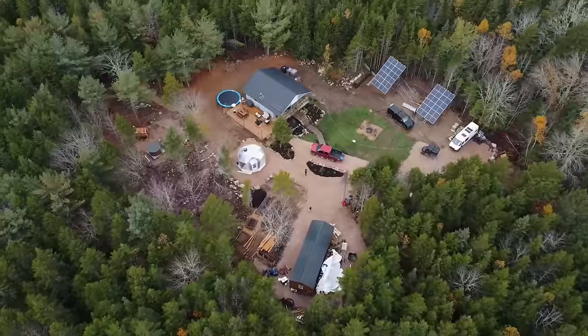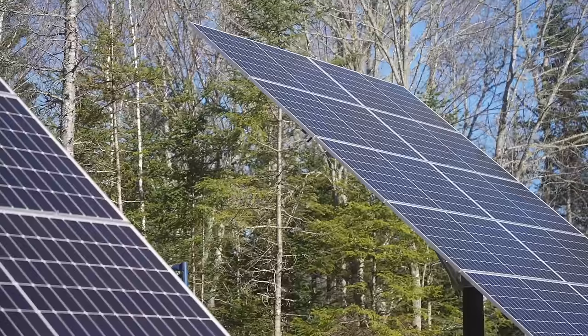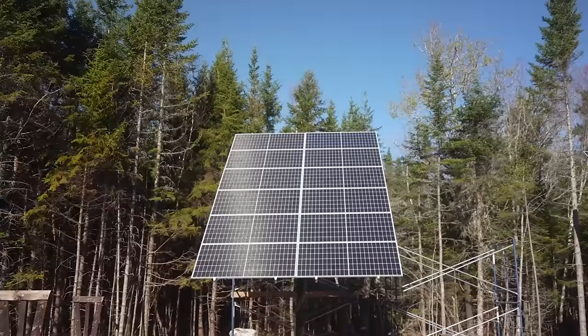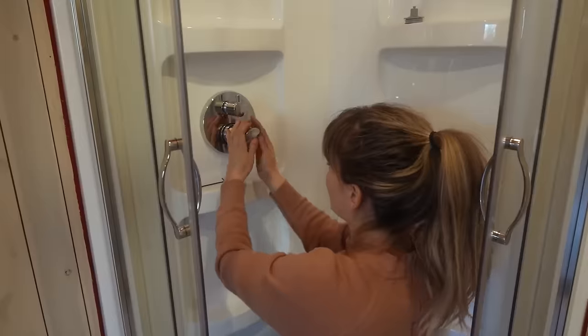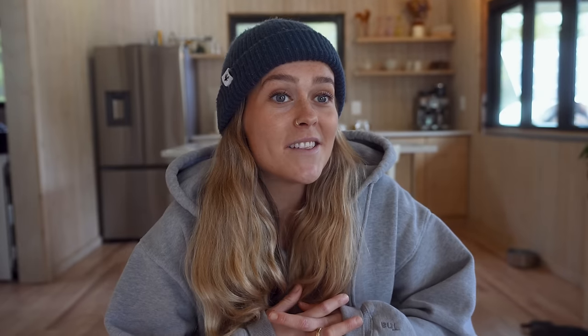Having reliable power is really the start of absolutely everything here — we wouldn't have some of our heat sources, water, or showers without it. It was some of the hardest times when we didn't have our full off-grid system, including living in the dark without lights in the cabin. We started with portable power stations, had temporary fixes like generators, and eventually got to our full off-the-grid solar array and battery bank.